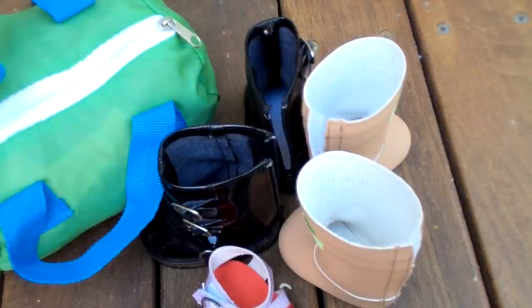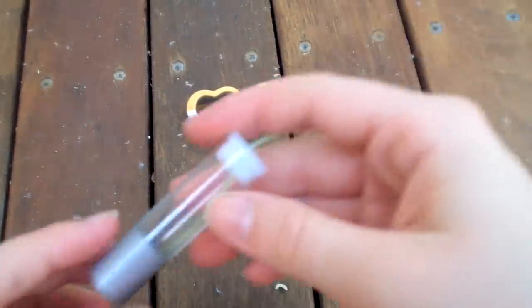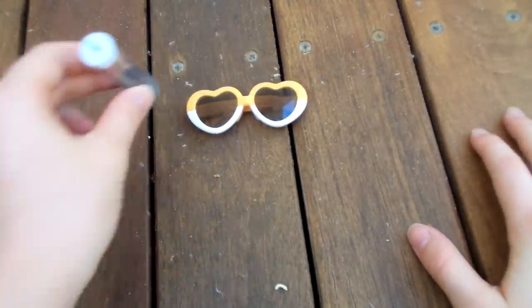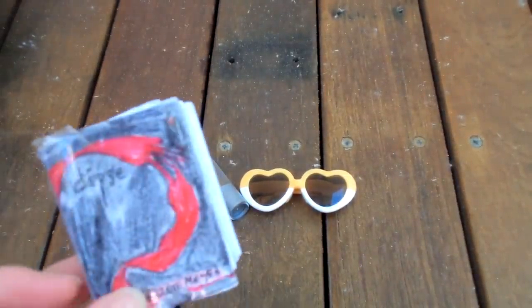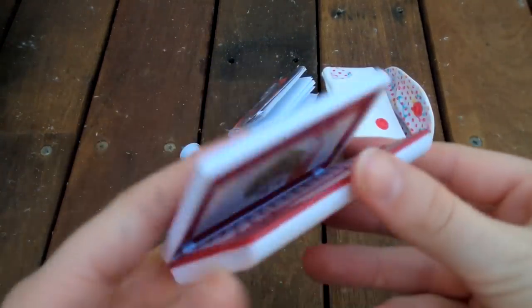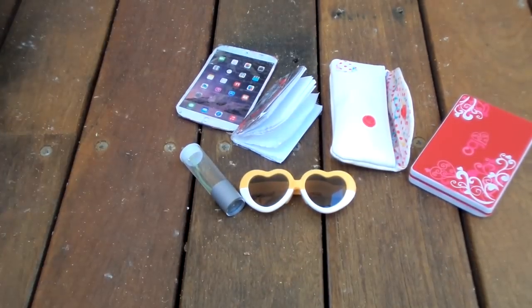Now I'm going to move on to what I'm taking for her entertainment. For entertainment and accessories, I'm going to take this pair of sunglasses from Our Generation, and this water bottle that's actually just an old glitter container with friendship bracelet bands as a straw and duct tape on the bottom. She'll also be taking her favorite book Eclipse, her reading glasses from Our Generation, her red Our Generation laptop so she can go on YouTube, and her iPad — who doesn't need an iPad on a car trip.